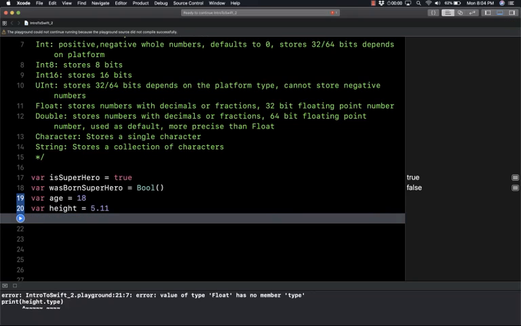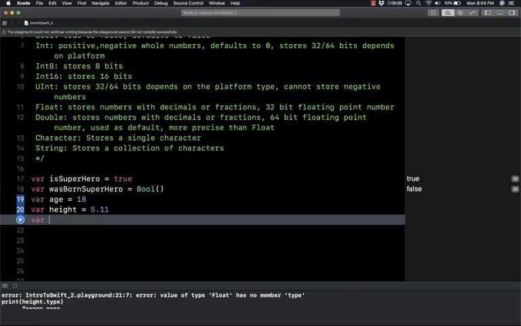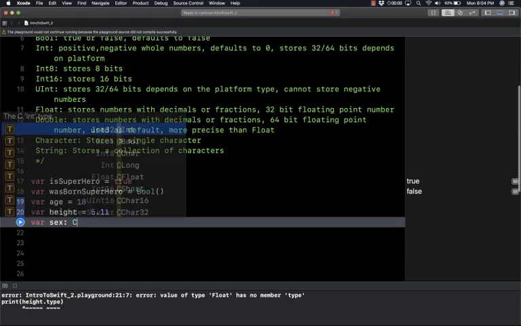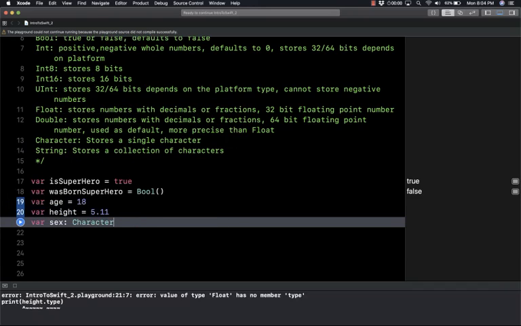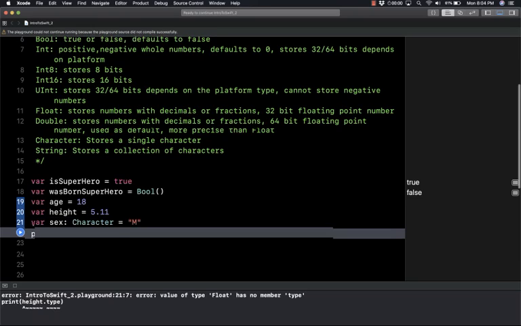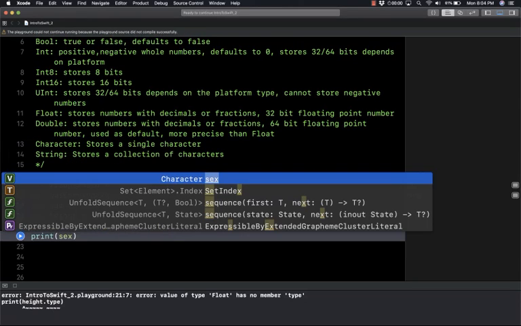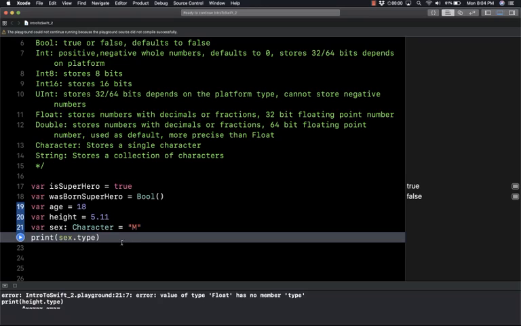The next thing we're going to look at is a character. We'll use sex for that. And remember I said when we talked about character a minute ago, you actually have to tell it it's going to be of type character, and you have to put it in quotes. So for sex, I'll say M for male, and then we're going to use the same thing we just did here a minute ago, so we can check the type. So again, we'll throw the same error, and it's going to tell us that sex is of type character, just like we think it should be because we explicitly said it.